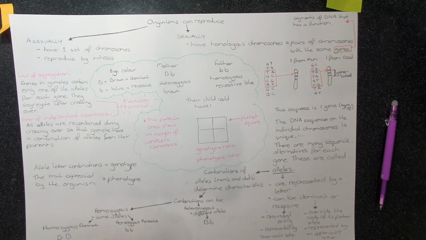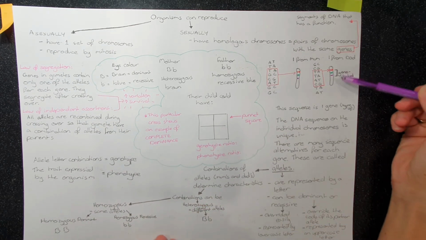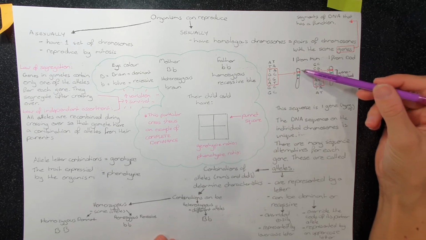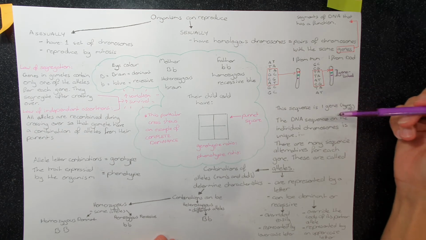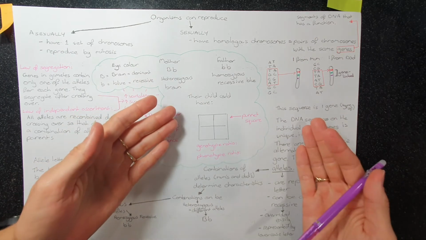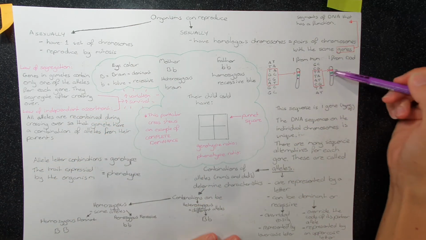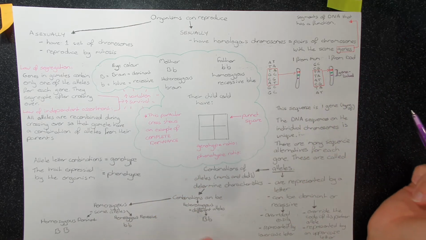Okay, so gene linked. That's fairly important because if you're thinking about it, if each chromosome, one from mum and one from dad, have the exact same genes on them, then there's got to be a link between them. So they're completely independent chromosomes that have come together in the one organism together, but we know that we'll be able to find a matching chromosome, a homologous chromosome inside the cell.